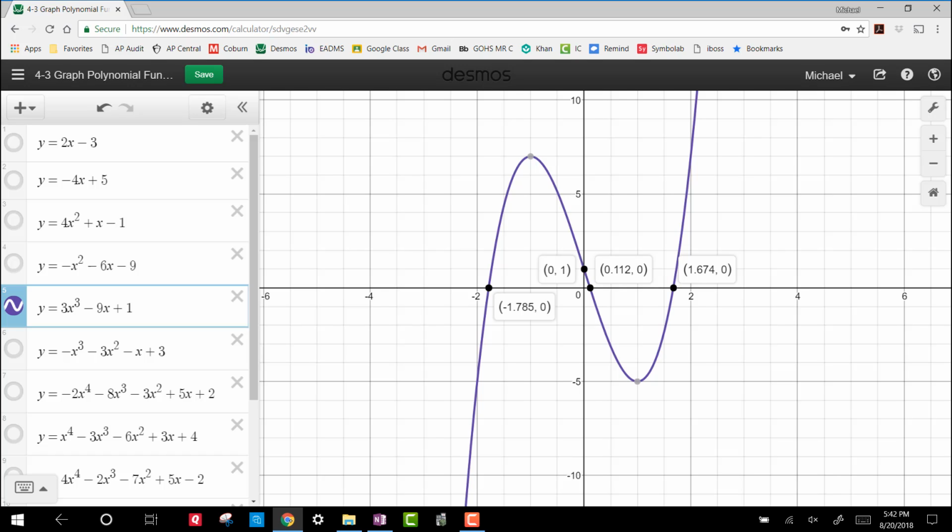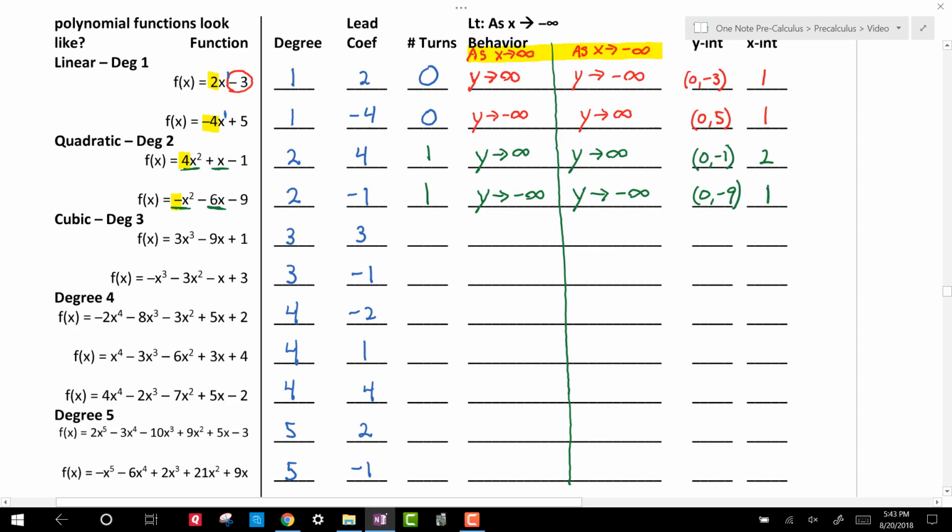Now let's talk about x going to positive infinity. On the right side of this graph, as x moves to the right and gets bigger, the graph goes up. On the left side, as x moves to the left, the graph goes down. So we would say that x is going to negative infinity on the left side. So our behaviors: number one, this graph had 2 turns. As x goes to infinity, y also went to infinity on this graph. As x went to negative infinity, y went to negative infinity. The y-intercept was at 0, 1, and it actually had 3 x-intercepts.